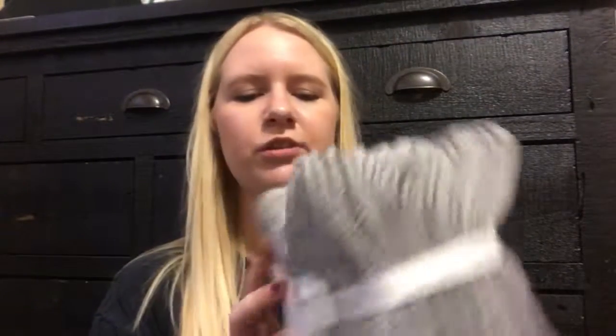I also got a new dish towel. Nothing fancy about it, but ours are getting kind of gross and this one was on clearance for $1.75, so can't beat that. I also got some more washcloths — these are the eight-pack, they're the Room Essentials, and I think they were like $3.99. They were pretty cheap. They didn't really have a lot of cool colors, but my bathroom is gray so I got gray.